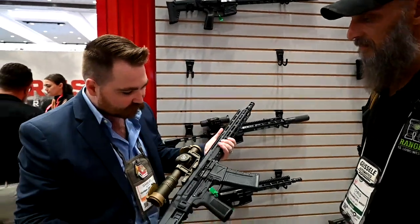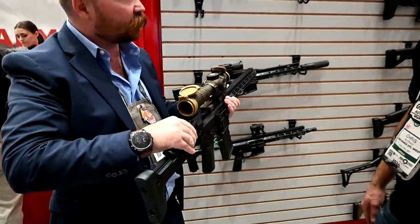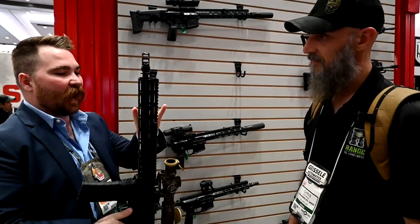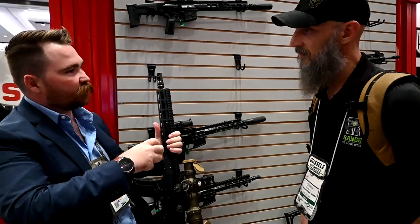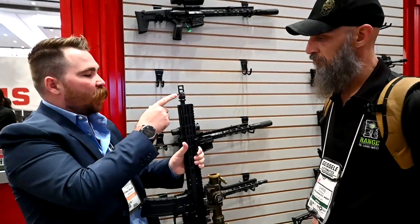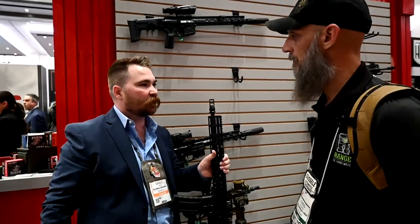It's ambidextrous. It comes with an awesome stock that's fully adjustable with a cheek weld, and it folds. It has a battery compartment in it, flat trigger. You're going to have a 14 and a half inch barrel, but the barrel is the key thing on this gun. The barrel is one piece. The barrel extension is machined into the barrel. The gas block is machined into the barrel, as well as the licensed Chemo dead air brake on the end.